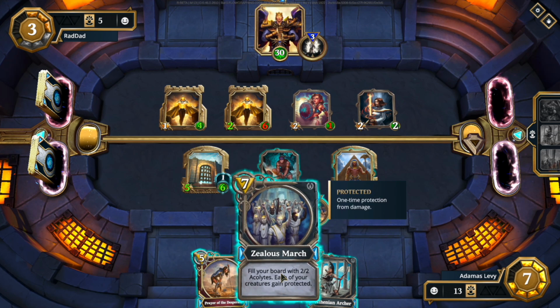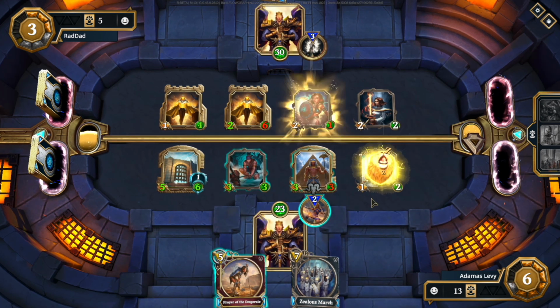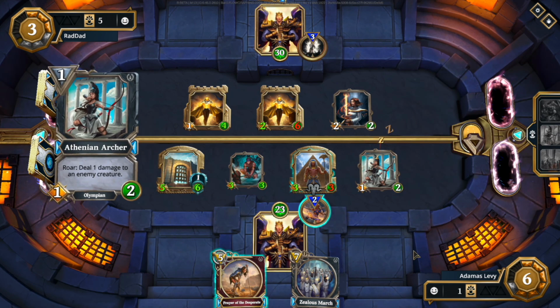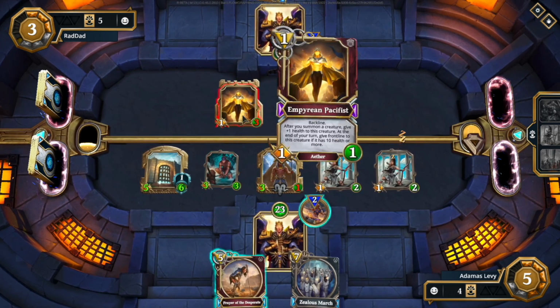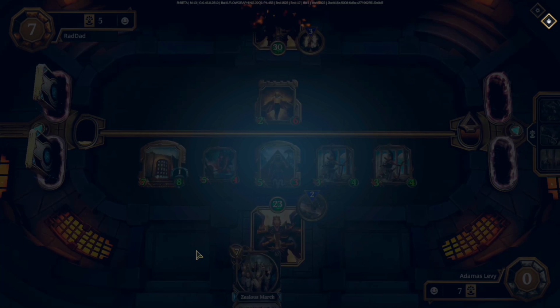This is Zealous March time. Will I use it? Will I not? But still, there is a really beautiful trait with the Athenian Archer. So I think I'm going to take the Athenian Archer. Now I can get rid of one of his Empyrean Pacifists and then boost my board for a lot. And then from here it's pretty much won, except if he can maybe Lysander Spear my whole board. And that's a second win.